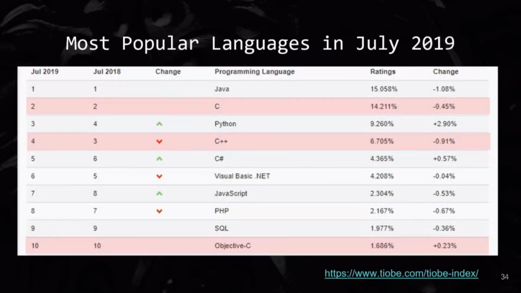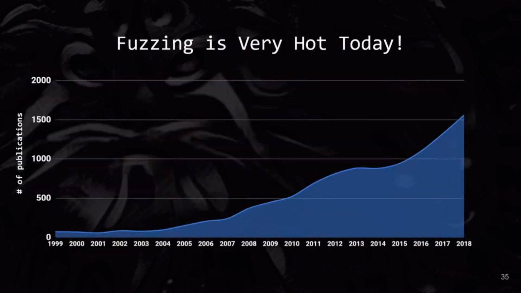While many of you might think, okay Max, memory corruption bugs are cool, but we are running in the cloud, right? Well, this is true. C and C++ remain on top of the most used programming languages. So our world is running on top of C or C++, fortunately or unfortunately. We can also look at statistics on the number of research publications about fuzzing year by year, and we can definitely see the trend. It's growing, and last year it exceeded 1,500 publications. It's a very hot research topic today.